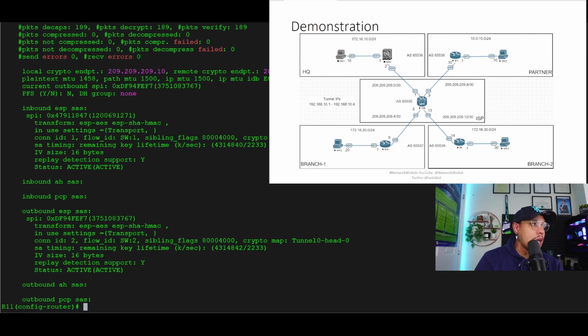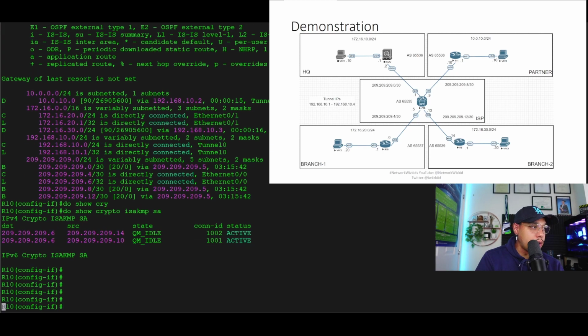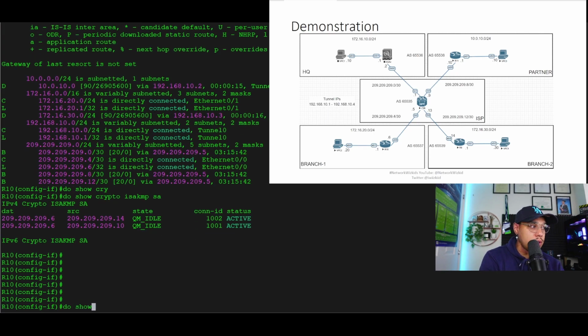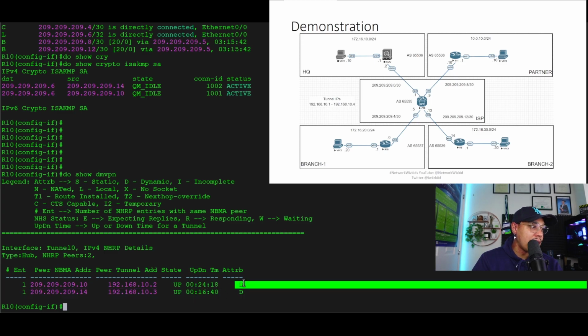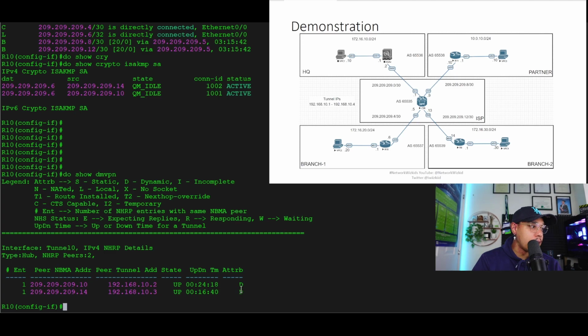Let's go back to our hub and do show DMVPN. So we can see there it's got our peer addresses mapping to the physical and tunnel IP addresses. We can see that they're up as well, and we can see that our attribute is D, so we know that that's dynamic.